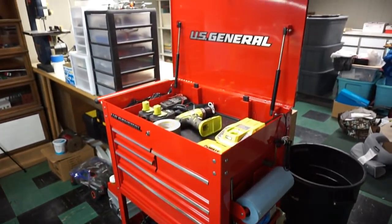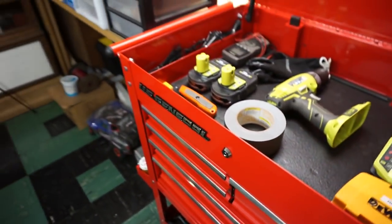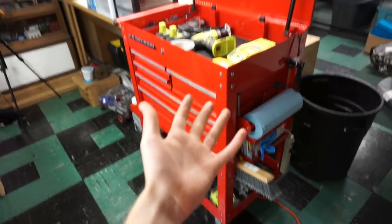Another non-train related thing, I got a new toolbox down here. This is, again, a Harbor Freight special. It's like 150 bucks. It's actually really nice, but I needed a place to put all my random tools that I've been laying around for years, so I got this.